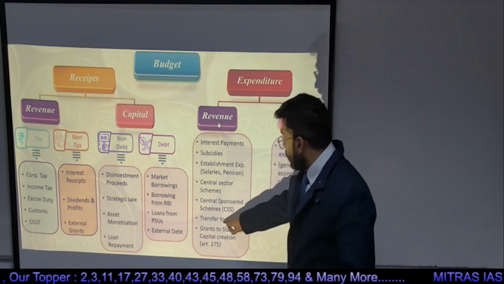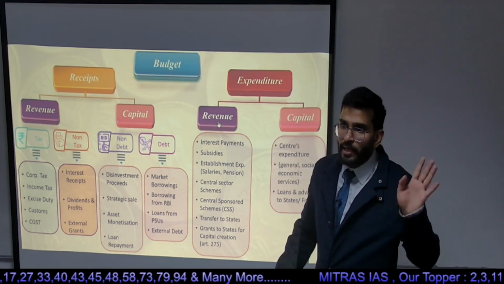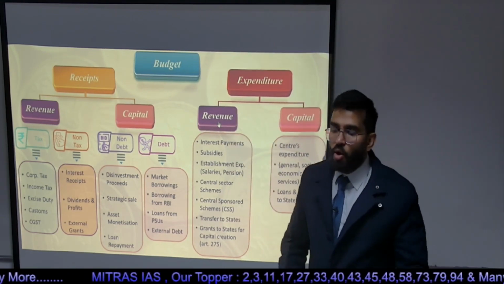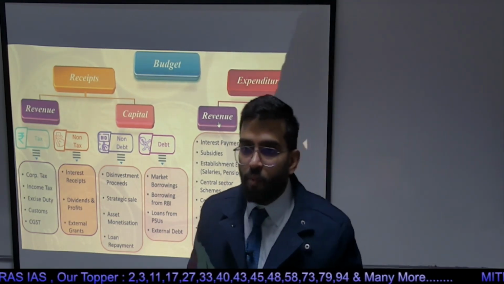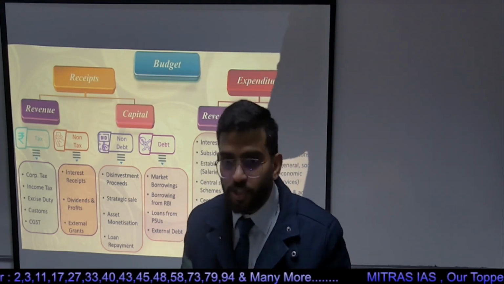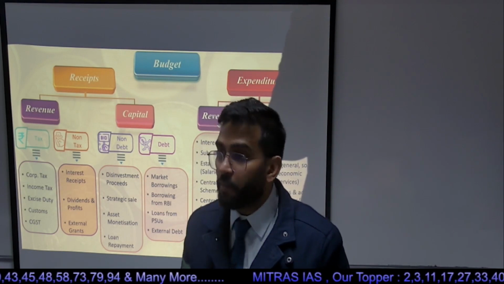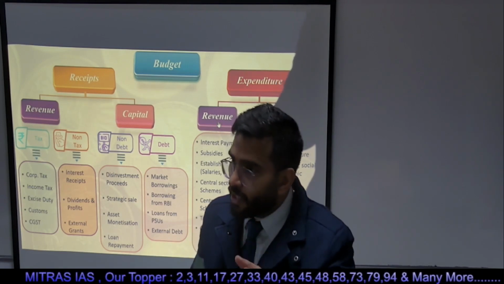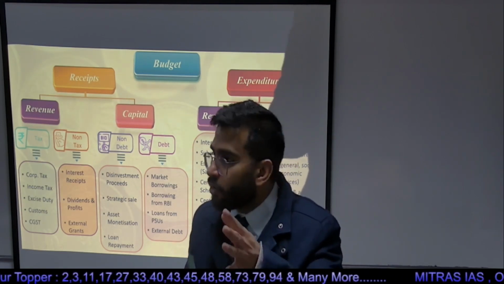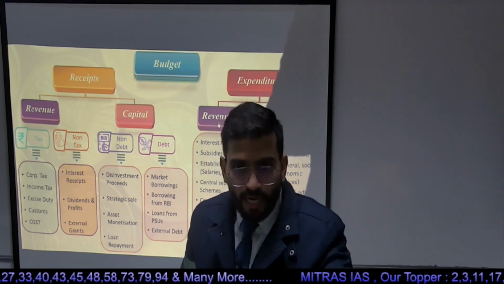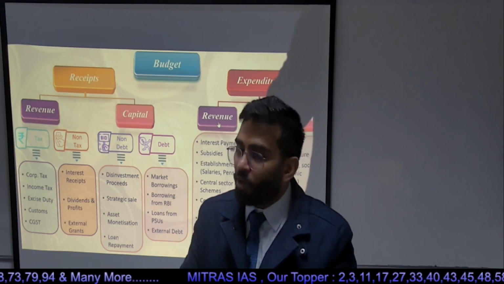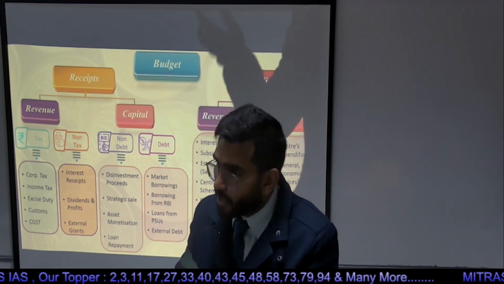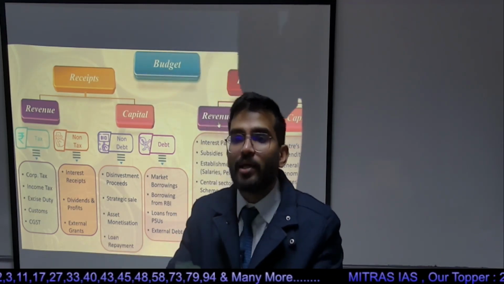There's something called defense expenditure, and transfers to states which are already given. It cannot get rid of that because the Finance Commission talks about that. The interest payments that you have to do. All these committed expenditures are there, and whatever is left, then you have to win elections. You have to have schemes like PM Kisan, 6,000 rupees. You have to give some kinds of goodies, some kind of freebies to your population as well. So that you need to do. And after that, whatever money is left, you think, okay, let's build some hospitals, some highways, something productive out of it. But this is what has changed in the last 3-4 years.